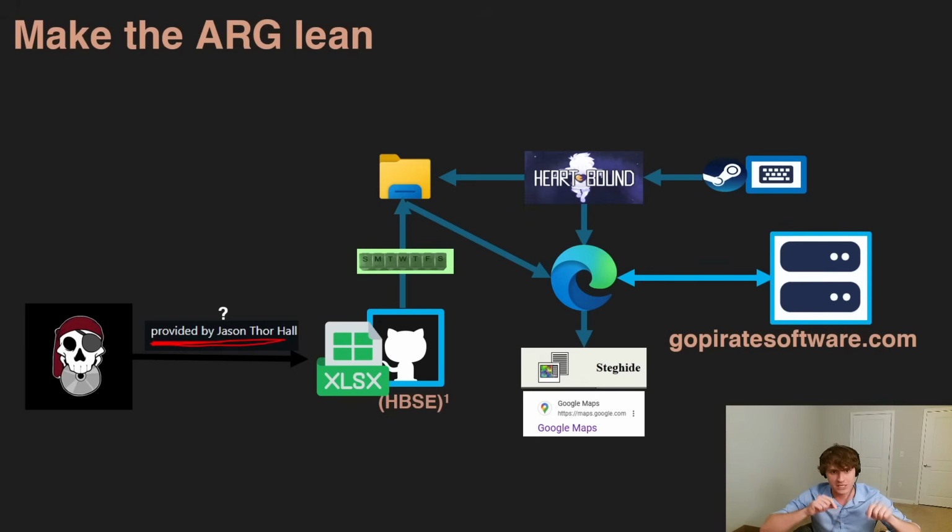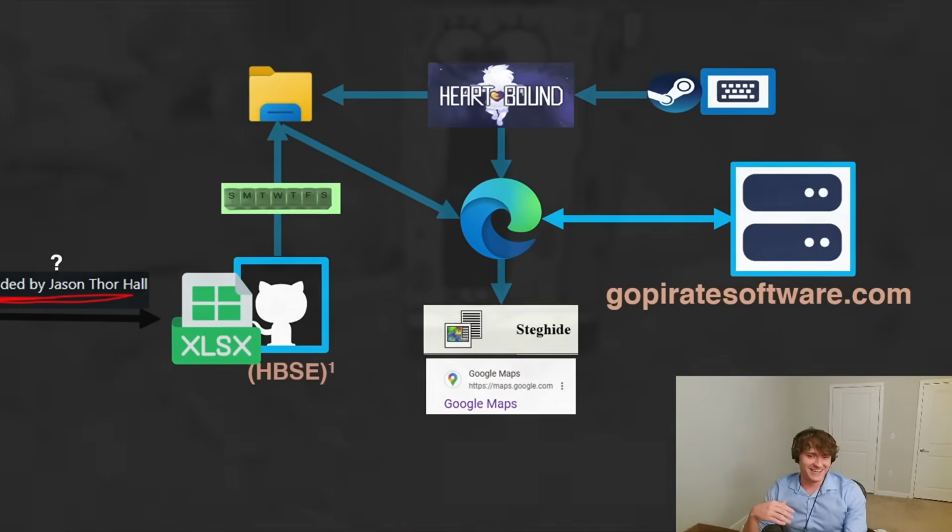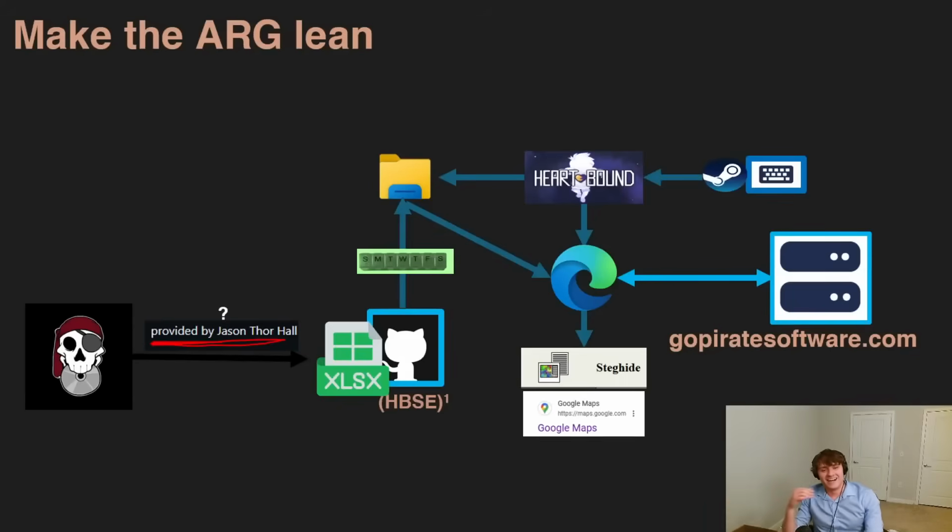Like in-game, there's a terminal in Laura's room or something, and on that terminal, you go to a fake Go Pirate Software. That way it's not this external software dependency, and as long as the solutions to the ARG still involve using these other external tools, I think it still meets the definition of a valid augmented reality game. Right now, when it's dependent on Go Pirate Software, it's dependent on a live web service. It's like a live service.